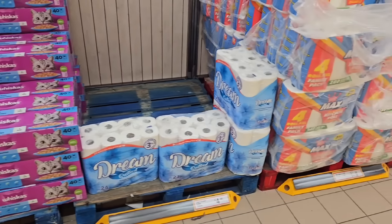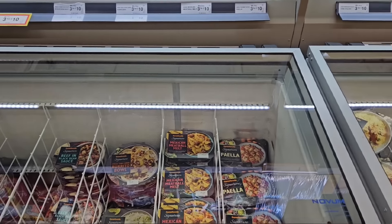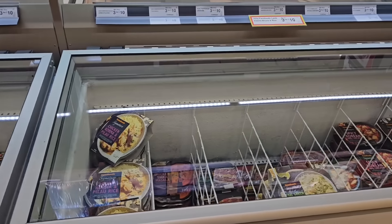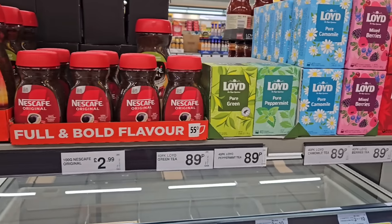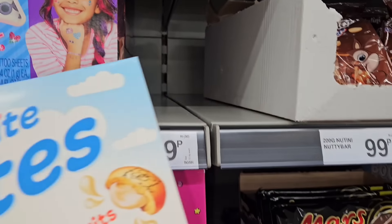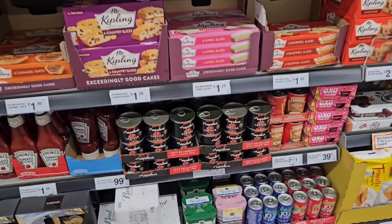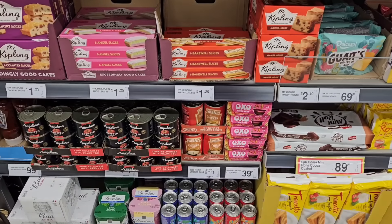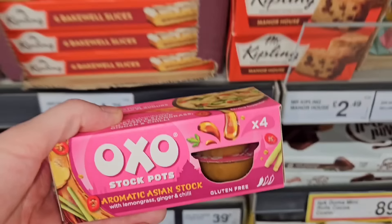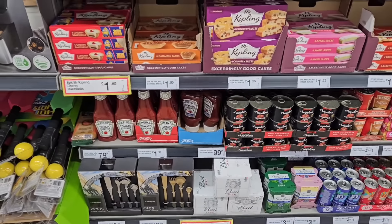Hi everyone, here is another come shop with me at Farm Foods — this time it's a camping edition. Rather than going in for our weekly shop, I went in to get some bits for camping and ended up spending a lot more. It came to £71 in total, but I did use the £5 voucher. It was mainly supposed to be for pack lunches, making a little picnic for the first day. I did pick up a few extra things like those Oxo stock cubes as they were just too good an offer to pass up.